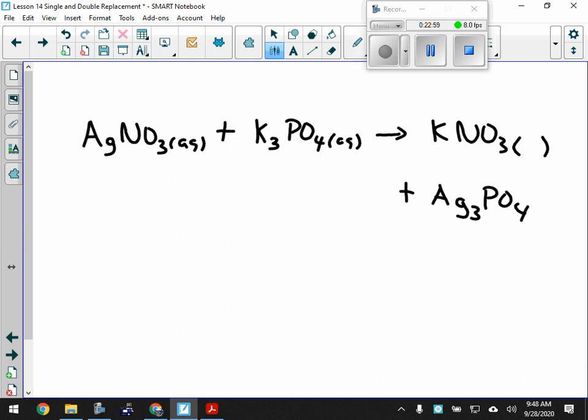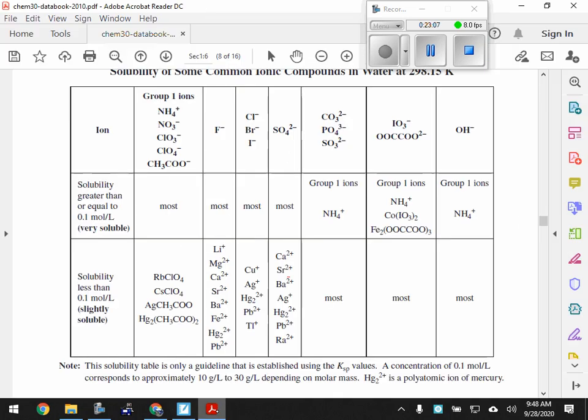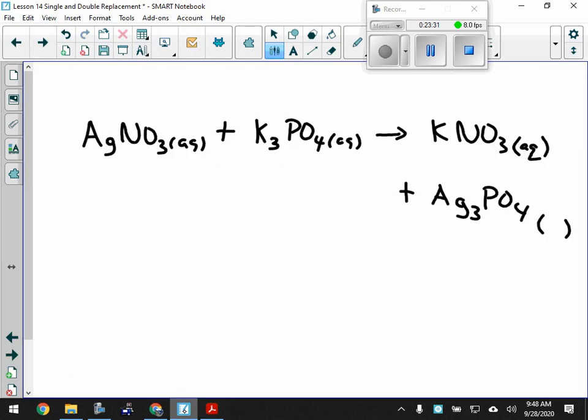I'm going to have to look up the states. This one I know is aqueous. To be honest, I don't remember that one, so I guess I'll look it up, but I'm pretty sure it's the solid in this case. Here's PO4 right here, okay? And then we have to find Ag1 plus. So is Ag1 plus here? No. Okay, it's right here, yes. Ag1 plus is not a group 1 ion, and it's not NH4, so it's somewhere in the middle there. So transition metal there, okay? So I know that that's the solid here, and I'm going to put solid, okay? So let's not forget to do that, of course, because that's part of your marks.